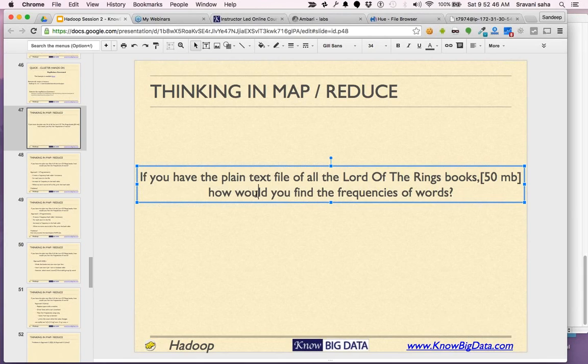How should we structure our program such that it runs on all the task trackers or all the containers and churns the data in parallel? That's what we will learn in MapReduce.